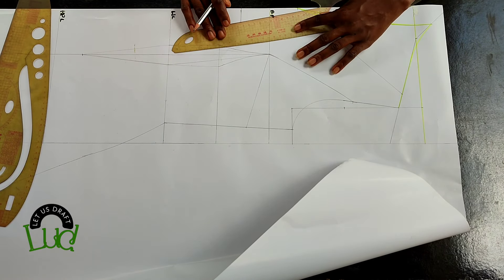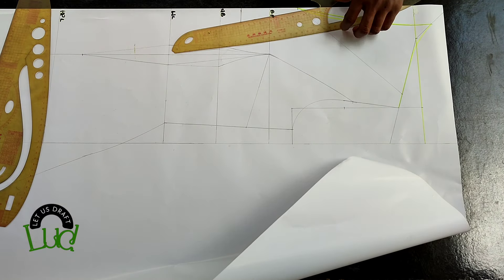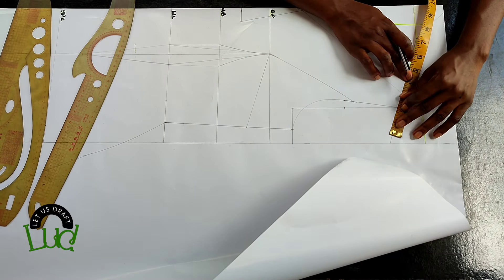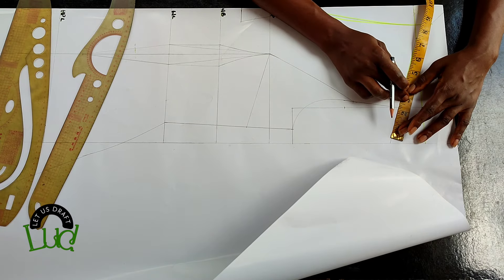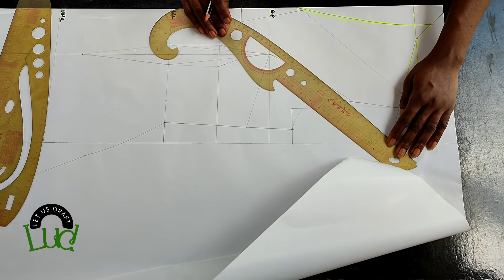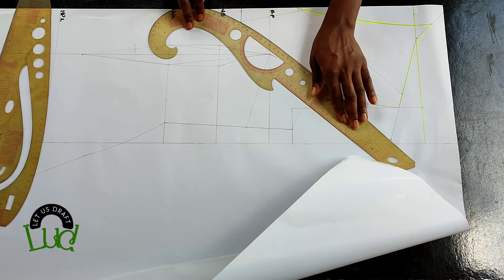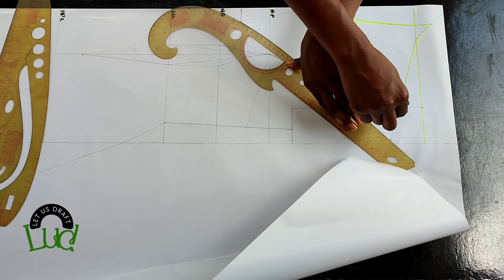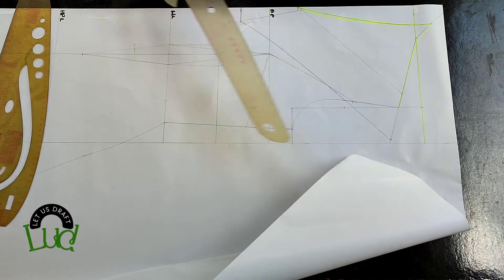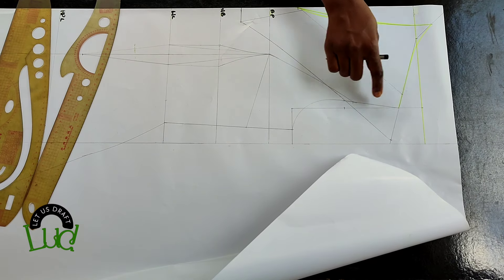Connect from here to here just like this. From the shoulder, on the one inch I came in, add 3.25 outward — that would be the cape height. Place the curve to give it the shape you see on the thumbnail: it's curved, not completely straight or very round — just a slight curve there. This is the reason for coming down three inches from the shoulder for the princess line, so the cape covers it.